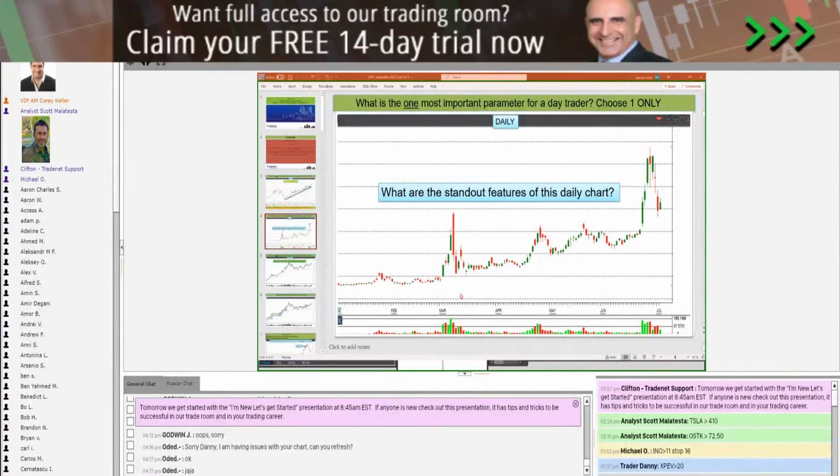So what are the standard features of this daily chart? Again, this stock swings very aggressively, or let's call it even neurotically, from absolutely zero movement, zero pulse, to let's call it 120 pulse. In the beginning of March, it spikes up and down, then moves sideways, nothing happens. Then it moves up, then sideways, then up, and then at the beginning of July, it spikes up on 120 pulse and again moves down.